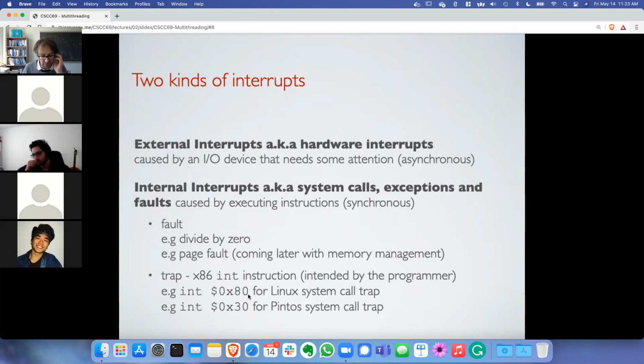The most famous one that you're going to see in project 2 is the system call. We call it a system call trap, and it has a special number. Interrupts have numbers. On PintOS, it's 30 in hexadecimal. On Linux, it's 80. It's a special interrupt that we use when we do system calls. Again, more of that coming later. But the idea is that programmatically, we can trigger an interrupt.